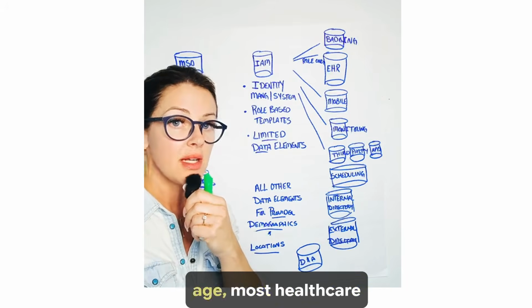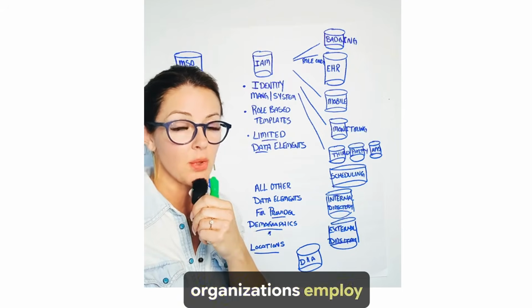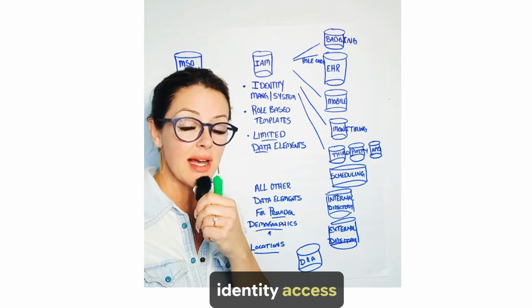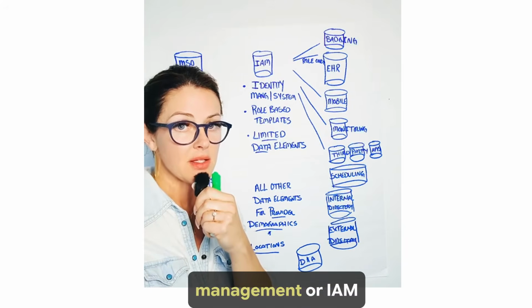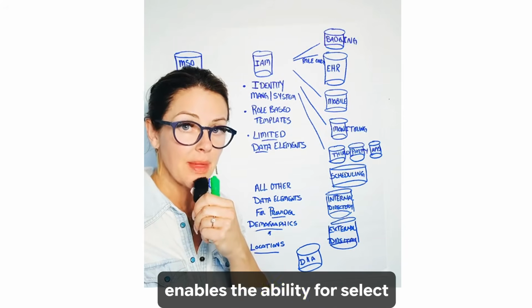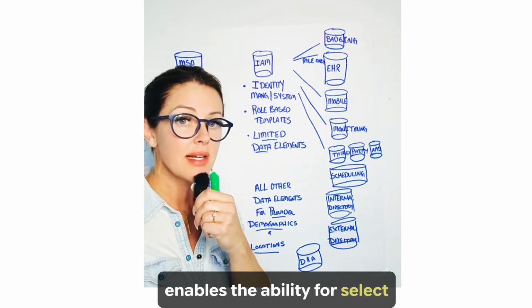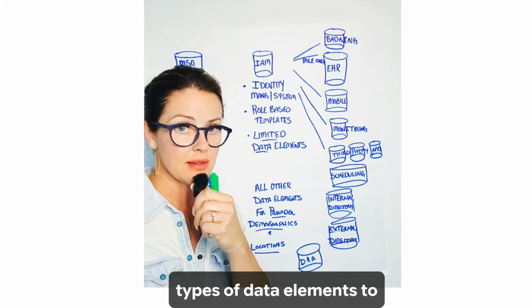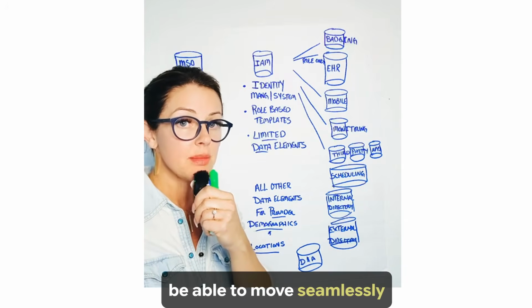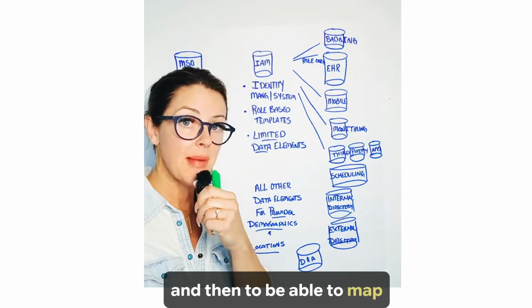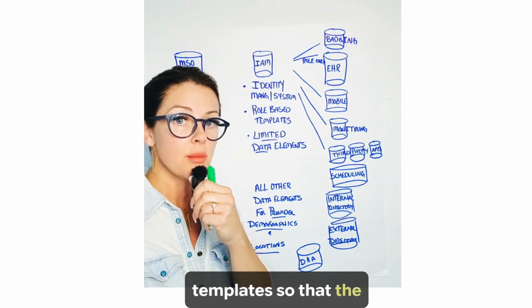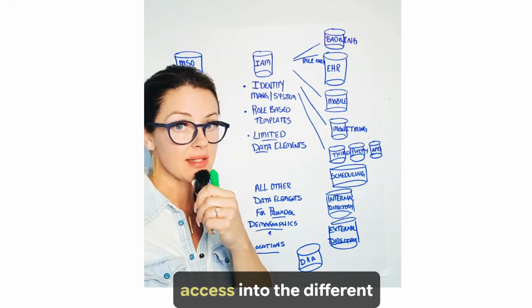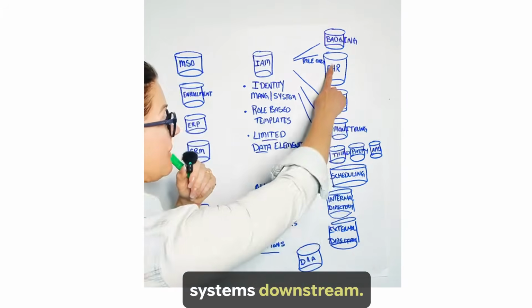So in our modern day and age, most healthcare organizations employ something known as the Identity Access Management process. The Identity Access Management, or IAM, enables the ability for select types of data elements to move seamlessly and to map into different kinds of role templates so that the provider can have base level access into the different systems downstream.